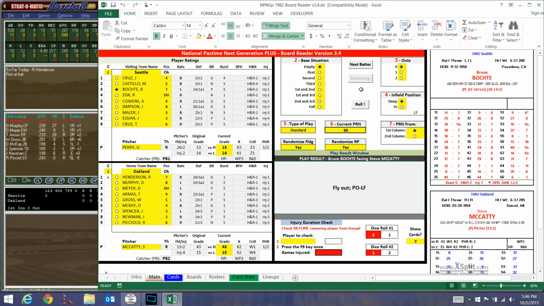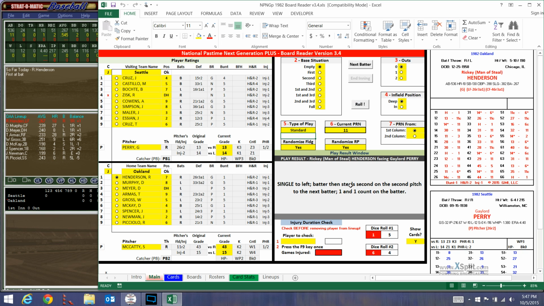Or I could just click on next batter, right, which will switch from Bhakti to Zisk, because Zisk will be the next batter up for the current team that's batting, even though he won't be batting till the next half inning. And then I click on end inning, which really is end half inning. Now you'll see Zisk has the X, so that'll be used next time I end an inning. Zisk will now be the current batter, and Henderson is now at bat. My play result number here is back to NA. Again, this feature I'm going to send over to Bill soon. Everything else got reset to normal, and I'm ready to continue on with Ricky Henderson, where I would roll the dice.